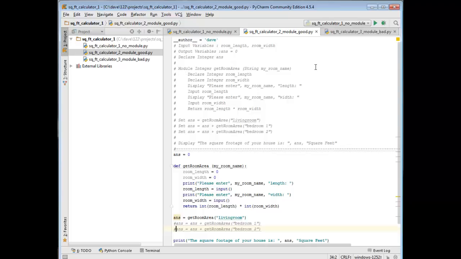We have to declare the module so that the rest of our code knows the module exists, but this code is never executed until the module is called. So this code is taken in, but it's not executed. So when we get down to here with our set, that will be the next line that will be executed after this line here. So let's go ahead and display our line numbers.